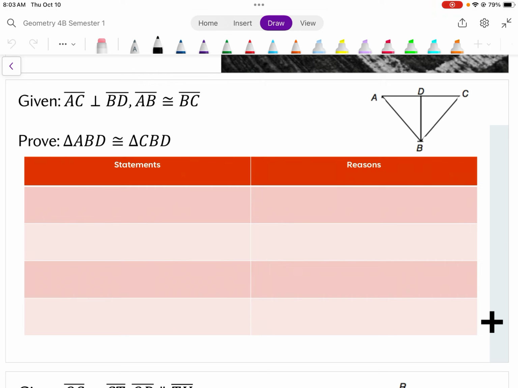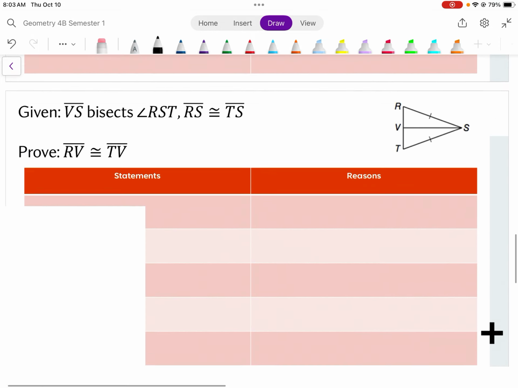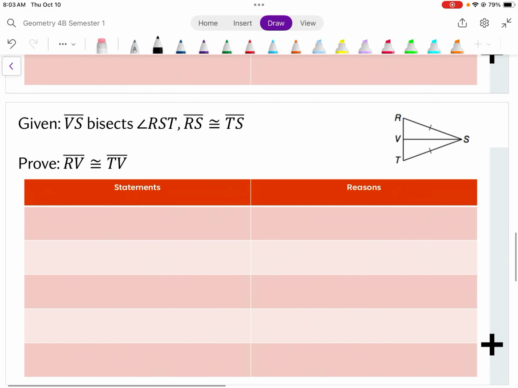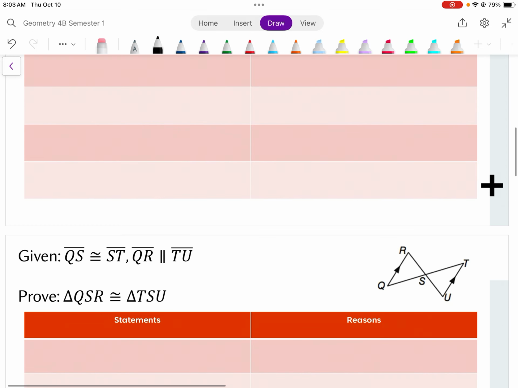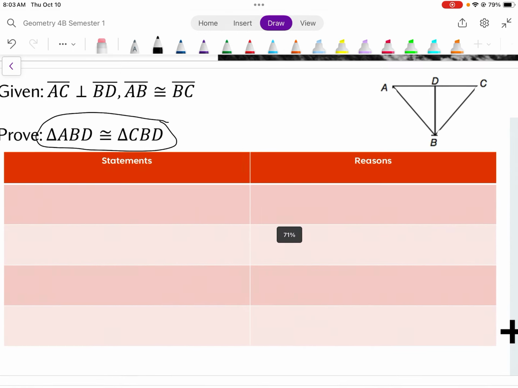Okay, so hopefully you have your note packet. For these problems, this one we're just trying to prove that the triangles are congruent to each other. So that means we are not using CPCTC. You only use CPCTC when you're trying to prove 2 parts are congruent, and that would be the 4th one. This one we know we're trying to prove those 2 parts, so we would have to use CPCTC. These other ones, we're just going to use one of our 5 shortcuts because we're just proving 2 triangles congruent.